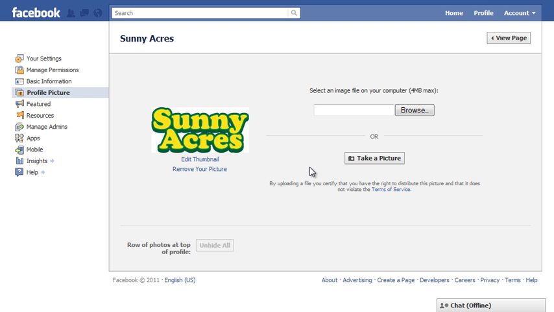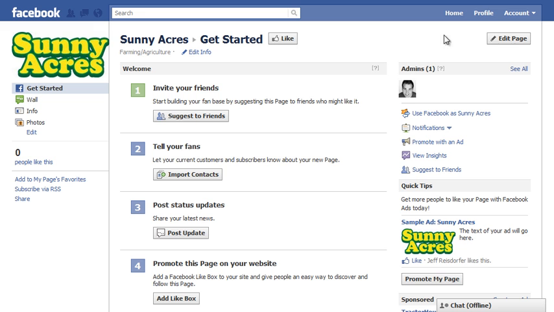You really won't see this anywhere until you actually make some page posts. And you can click here, and we'll go back and view the page, and then you can see that our logo is populated right up in there, and also it shows up in the Photos tab as well. We'll go ahead and start editing the page a little bit more.